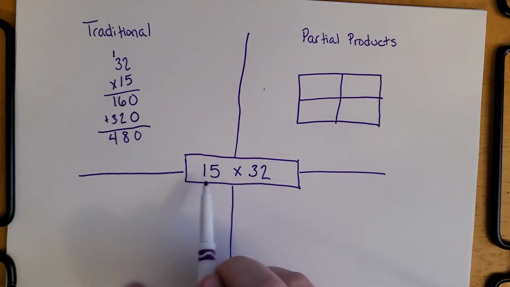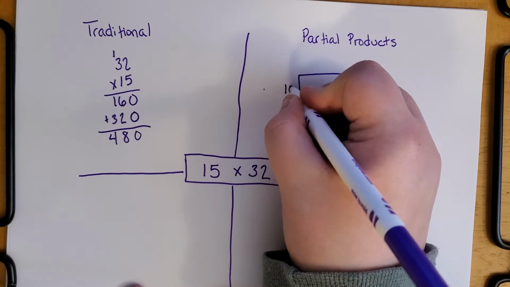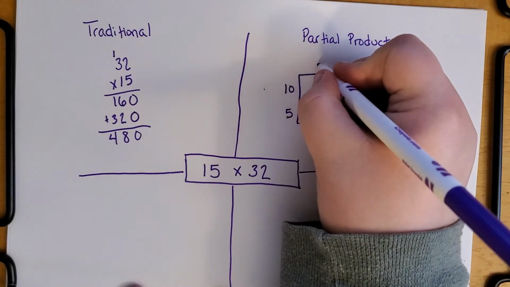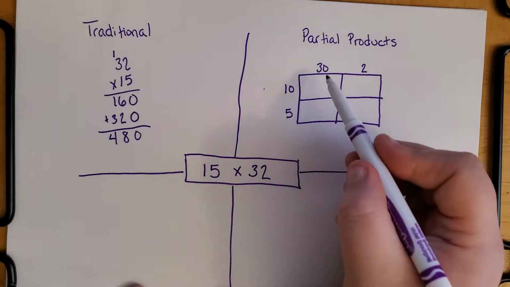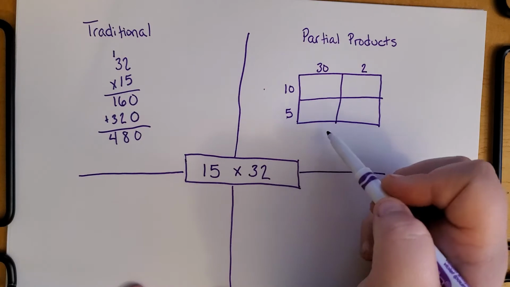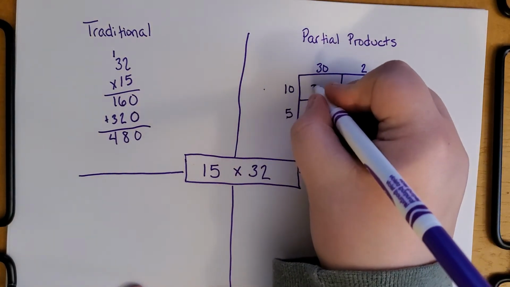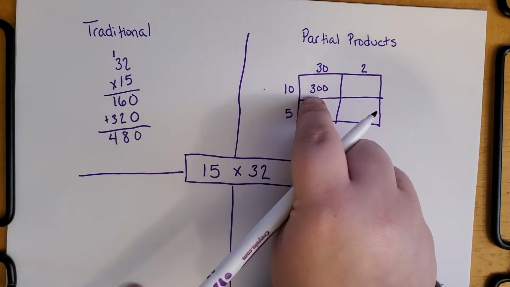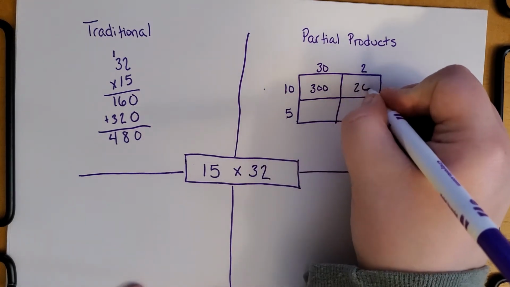I'm going to split this up into place value parts. Since each of these has 2 place values, they get a box. That 15 we're going to call 10 and 5 because that still makes 15, but they're in their place values. And 32 we're going to call 30 and 2. After that, it's just multiplying whatever parts fit in that box. So here would be 10 times 30, which is 300. Because of the rules of multiplying with tens, I know that I'm looking at 1 times 3 is 3, and then 2 zeros, 300. 2 sets of 10 is 20.